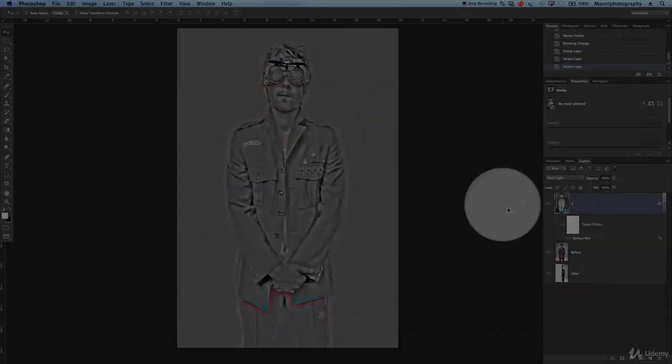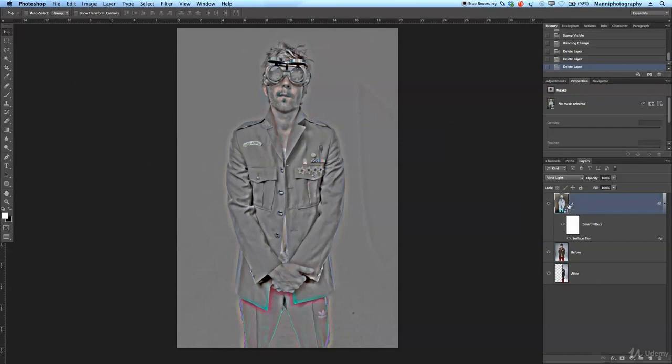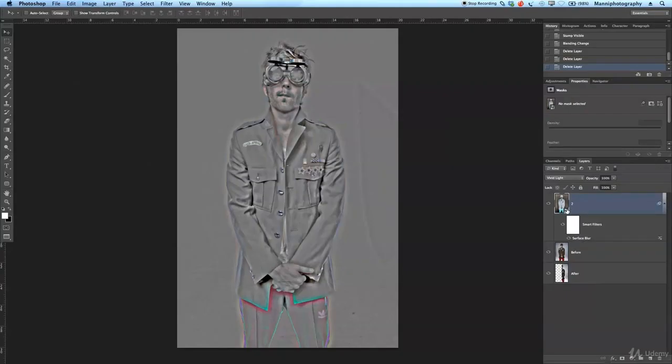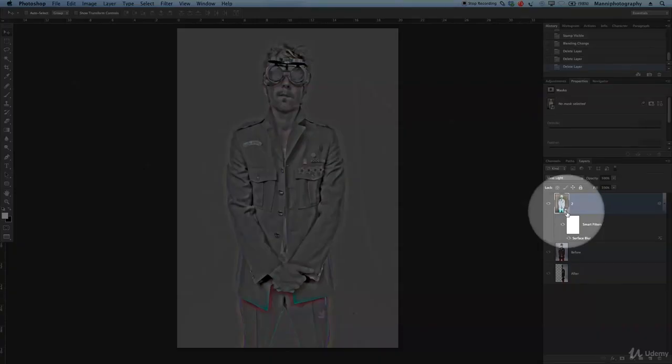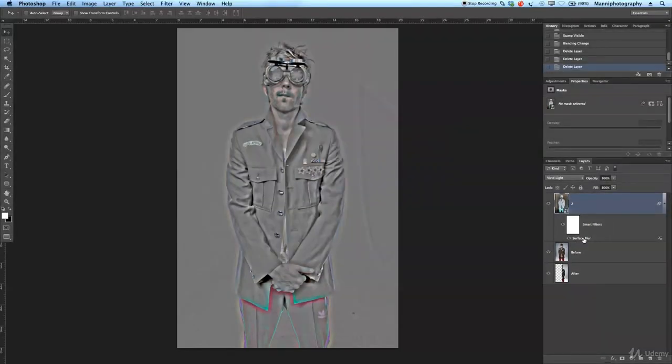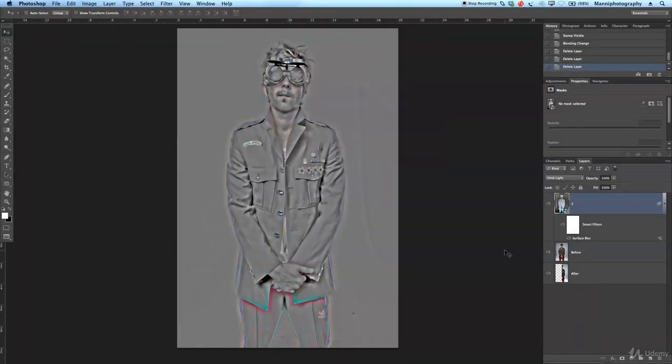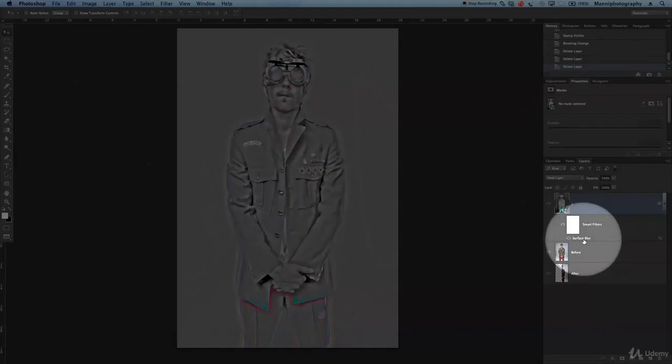Surface blur has rendered, and now we have everything here on our second layer still as a smart object, and we can now also go back and forth and tweak this still. As you guys can see, smart object over here, underneath we have our smart filters and surface blur. So if I want to go back and I'm still not happy with my adjustments from the filter, I can just double tap here onto surface blur.